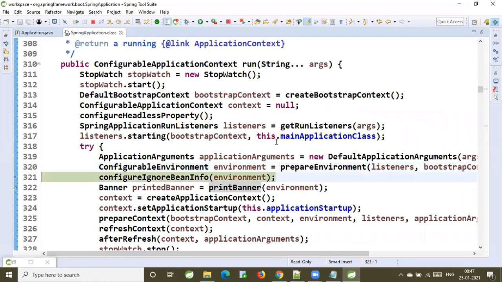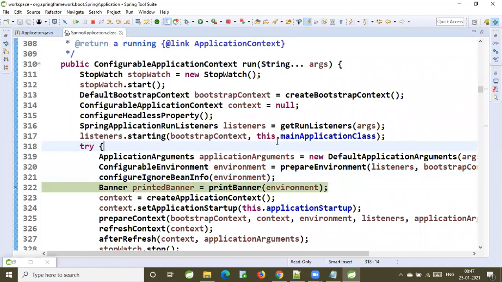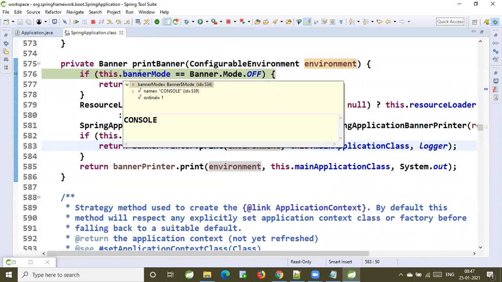Yeah, it is preparing the environment, then print banner. It is calling one predefined method, print banner. Go inside this. Yeah, it is checking the banner mode. What is the banner mode available now? Console.